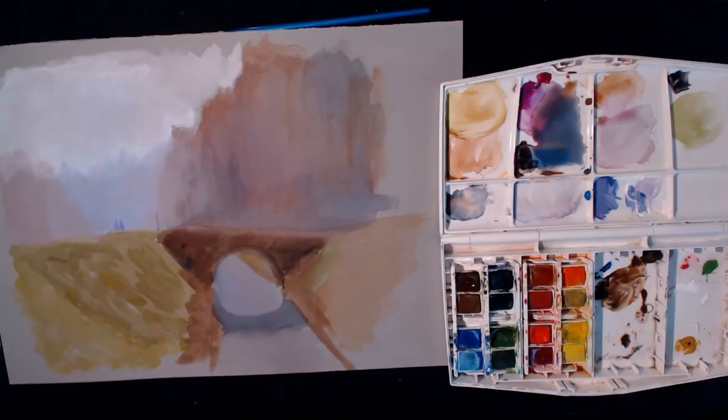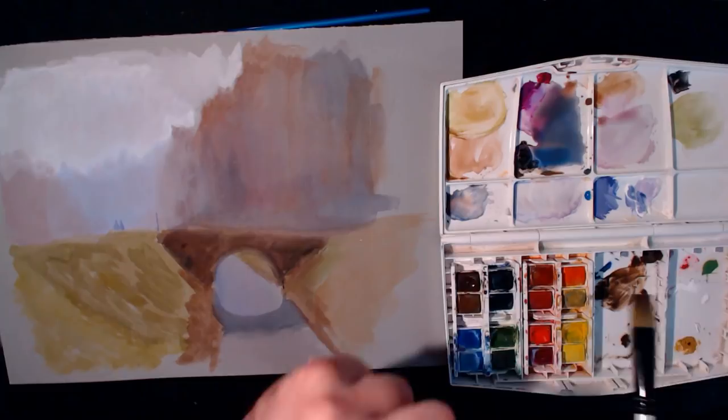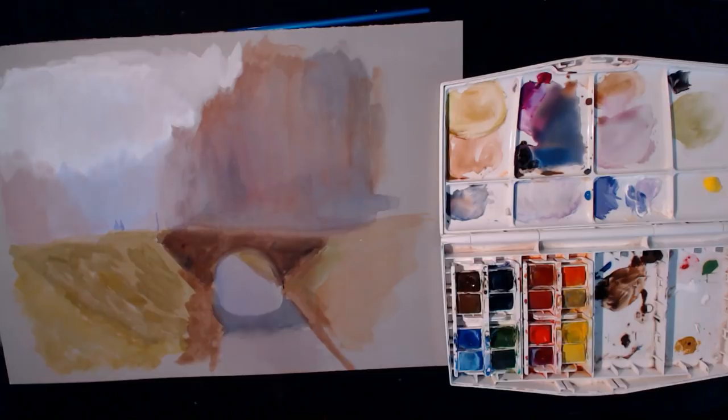Now we need a yellow for that slant, so I'll just put a little bit of this cad yellow gouache out as well. And I want a little bit of the blue gouache. And I can make my darks using that blue and brown. It all makes sense, kind of.